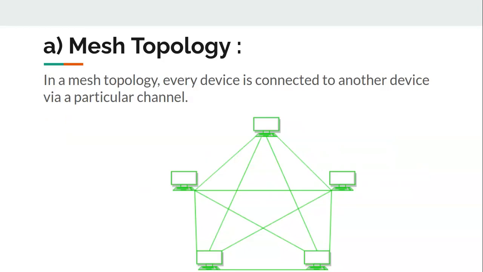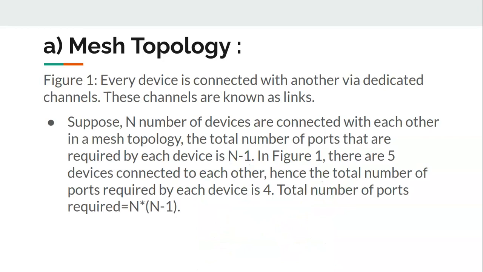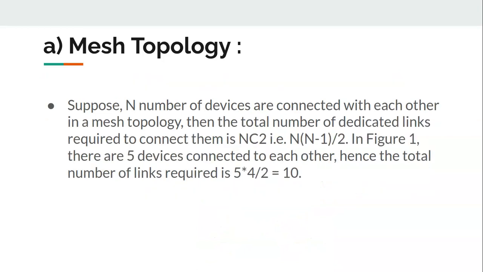So in this network, how many devices are there? There are 5 devices, right? One, two, three, four, 5. So you put n times, in open bracket, n minus 1, where n is 5, so it's going to be 5 times 5 minus 1. 5 minus 1 is 4, so we're going to have 5 times 4, which is 20. So these are the total number of ports that are required for that particular topology, or for that particular network.